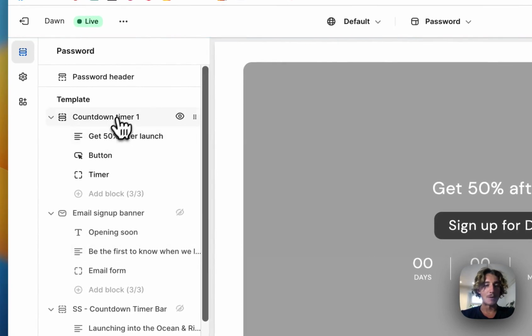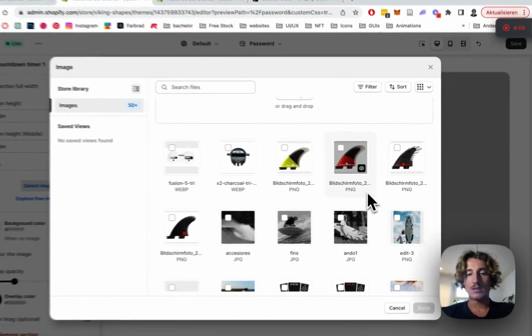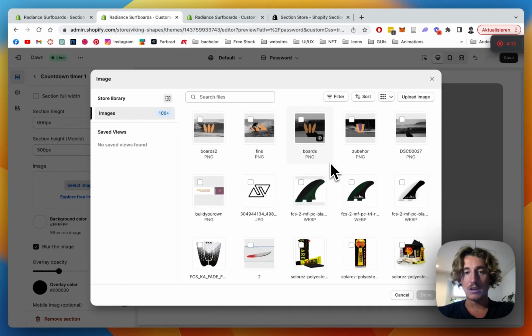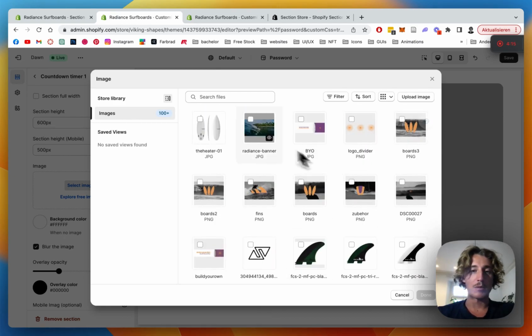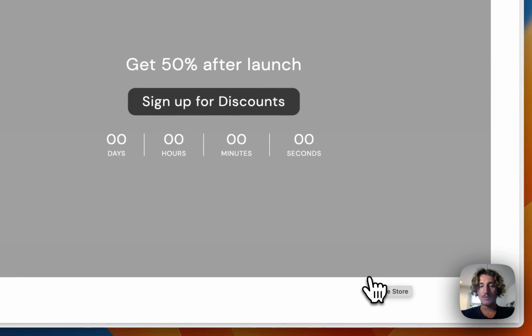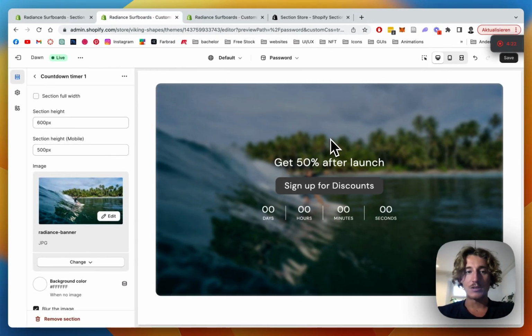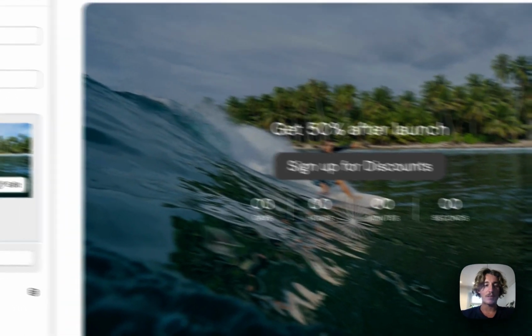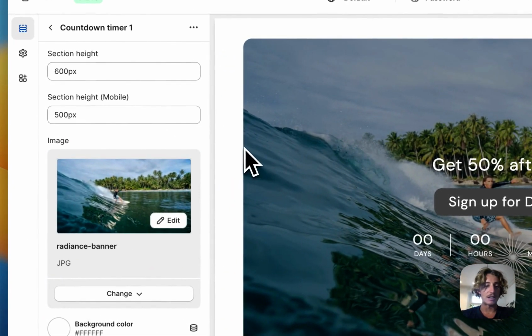Now to the most exciting part, let's actually add an image to that whole thing so it looks more engaging. I'm gonna use the one you saw in the beginning of the video. Maybe I'm gonna use that one. It's a cool looking one as well. The surf photo. And we should see it in a second. As you can see, it's a bit blurry, but we don't want that. We wanna have it look like that.